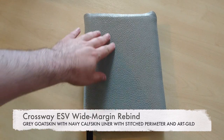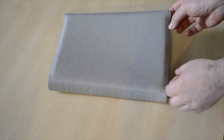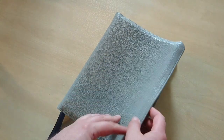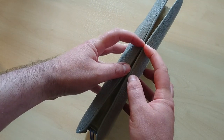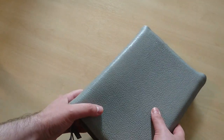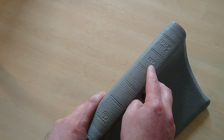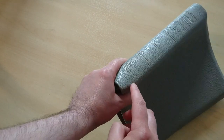This is a very nice gray goatskin, and I did all the stitching around the perimeter, as you can see right there, in gray and blue underneath. This is a full yapp binding, as you can see the edges meet in the middle, and I also did dry stamping lettering here, Holy Bible ESV for English Standard Version, and my logo here, Moy Garcia with menorah.